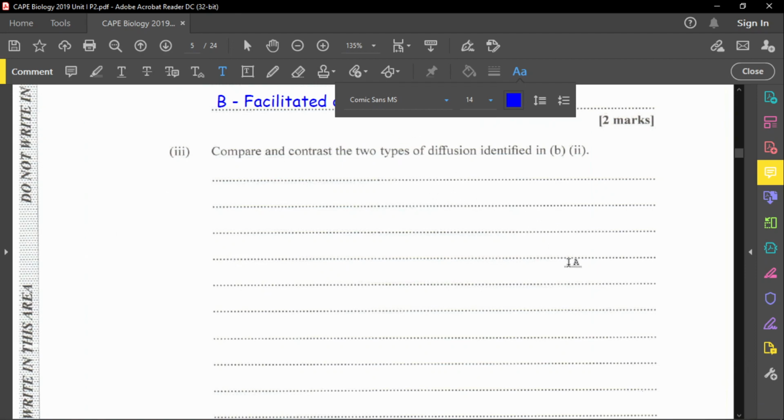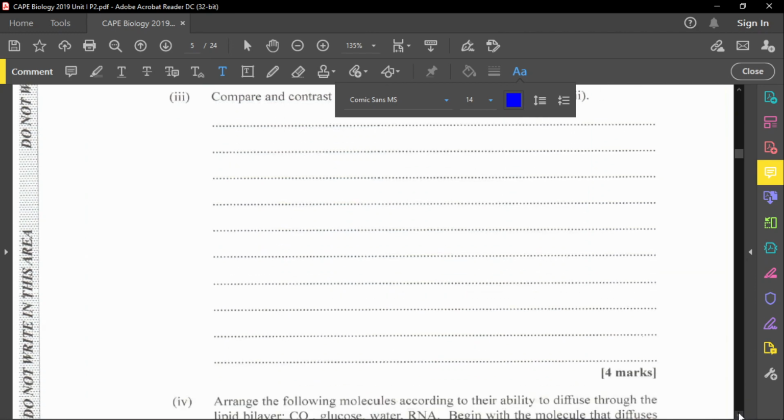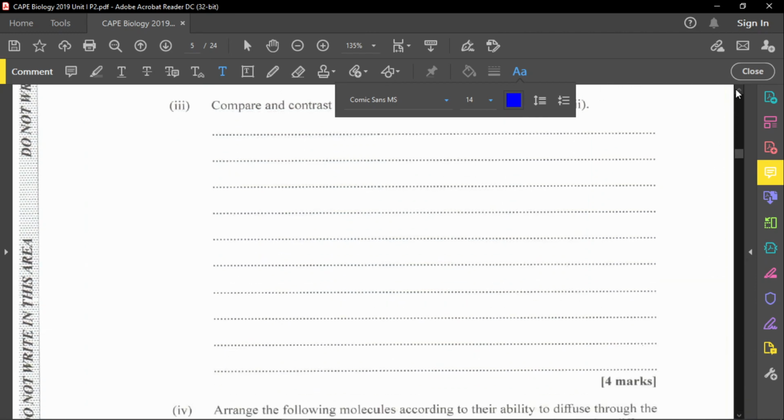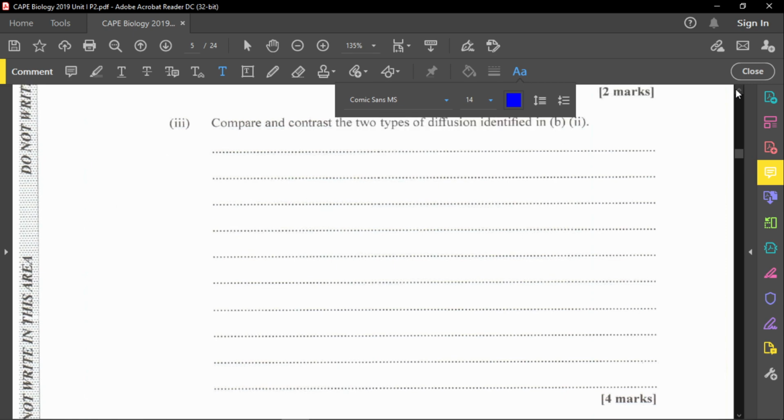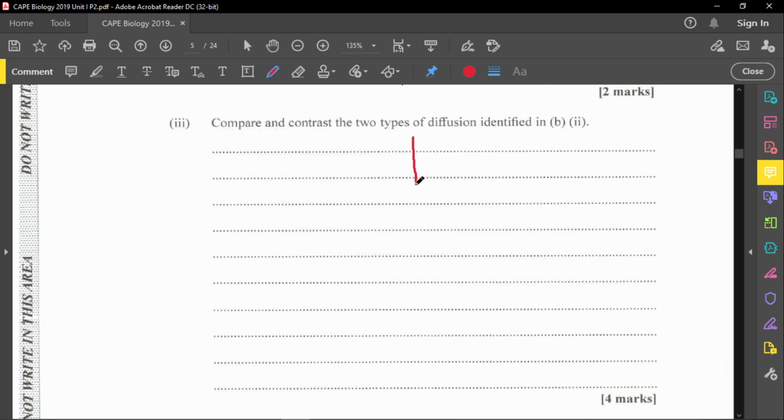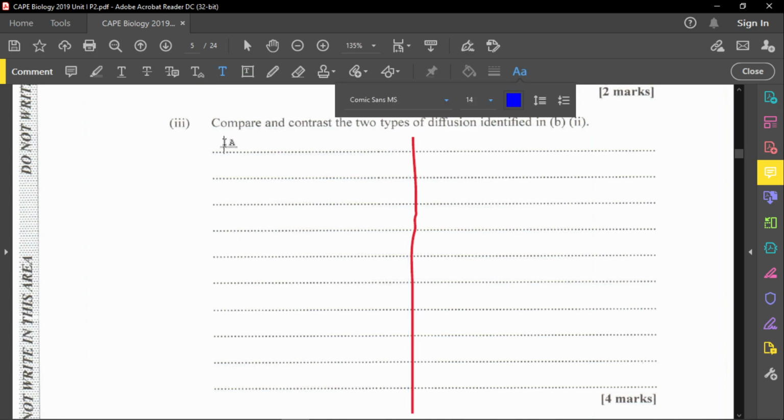But how I like to do this in an examination setting is to draw a line straight through. You can use a ruler to do this. Of course, mine is not going to be perfectly straight, because my hand is not straight, but anyhow, something like that. So let's call that a straight line. On this side, I'm going to put simple diffusion, let me put this in red so you can see. And over this side, I'm going to put facilitated diffusion.